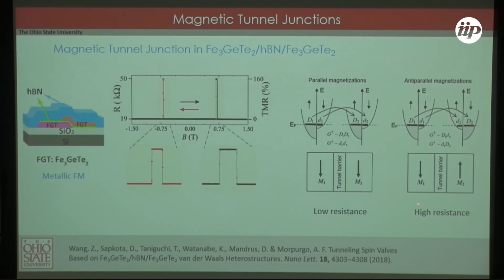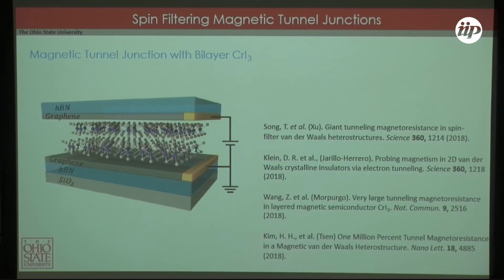So it's going to become a high resistance state. All right? So this is the typical tunneling magnetoresistance, and it's observed in this system with 2 metal ferromagnets and a tunnel barrier. And I don't know the temperature this was done at, but it's in the paper. Okay? Then there was another set of papers that all came out close together.